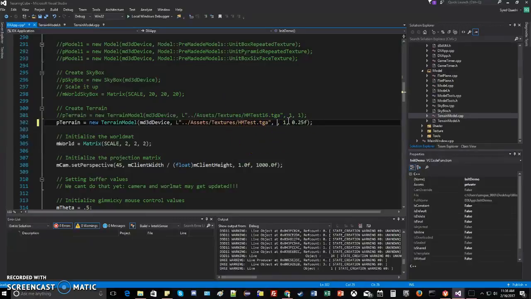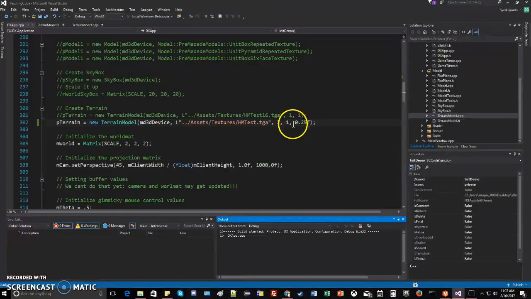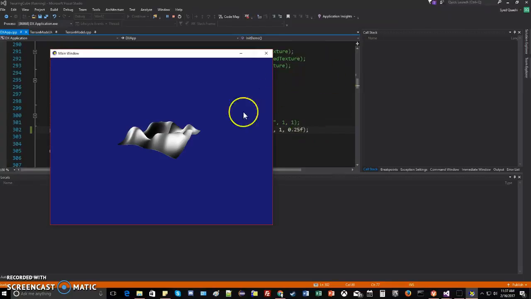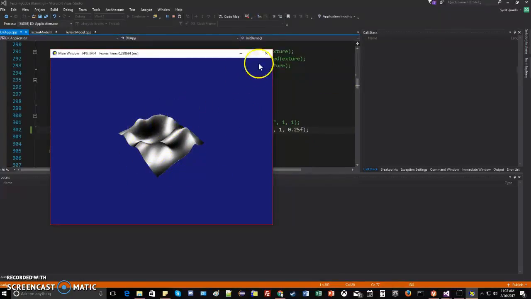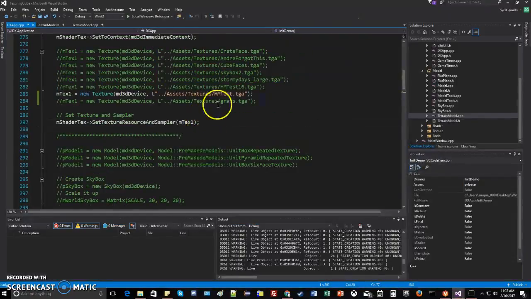And then I can also repeat that texture. So I could do 2 on the width, and then it should repeat the 2 textures. As you can see, there's 2 textures over there, and then we could change the texture now.